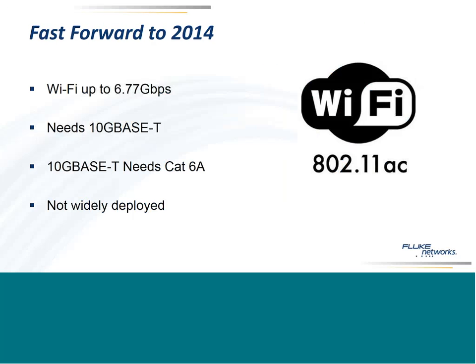But in the last few years, something changed. In 2014, a new standard for Wi-Fi came out, 802.11ac, which you've probably heard about, and it supports Wi-Fi up to 6.7 gigabits per second. Now, to make it work, you need to run 10GBase-T, right? Because you can't run 6.7 gigabits per second over a 100 megabit or 1 gigabit connection. It's going to slow it way down, right? It's only as strong as its weakest link. So if you wanted to deploy 802.11ac, you'd need to deploy 10GBase-T. I mean, that's really expensive. And what about all this cable I've got? I don't want to change all that.